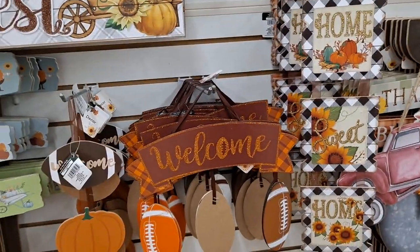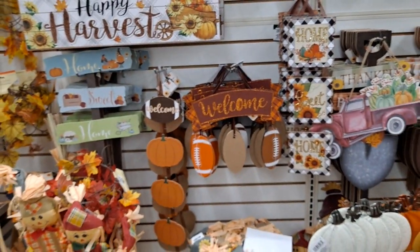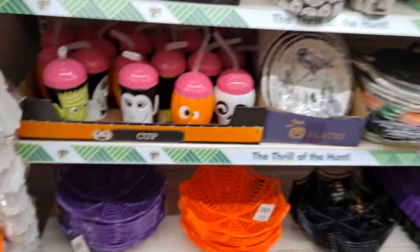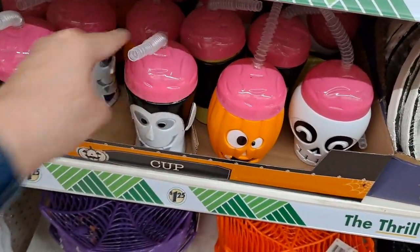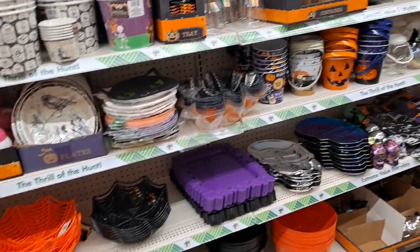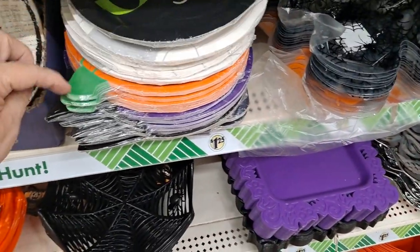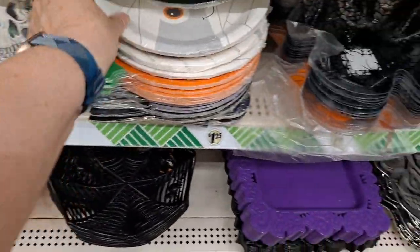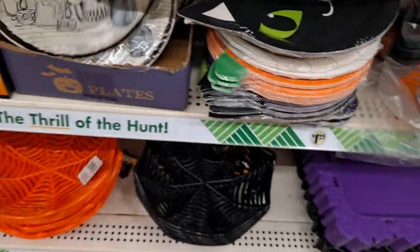I've seen far more football signs, but they do have some here. I may get a few for my cousin because he's so excited — football season is starting, which is fantastic. There's Count Dracula, Frankenstein, and a skull. They've also had the ghost. These are the plates: Kitty Cat, the mummy, and the purple would be a witch. I haven't seen these before. This one has a little piece of his wrappings coming off — that Edgar Allan Poe kind of vibe. 16 plates. They have everything that goes with it.